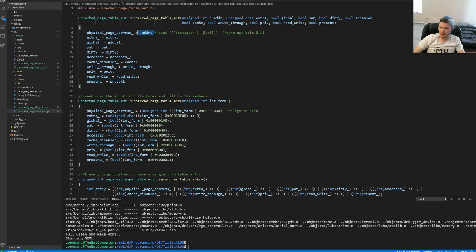I decided this isn't going to enforce a 4 kilobyte aligned location because the allocator should do that for me. Yeah, let the allocator decide where to put a new page, or a new frame, actually.